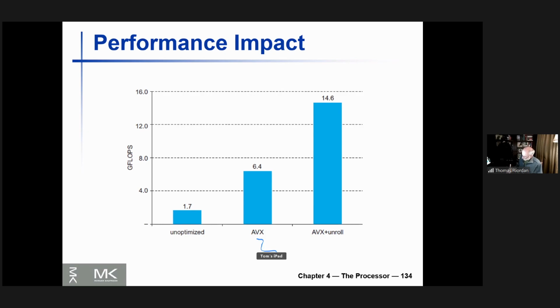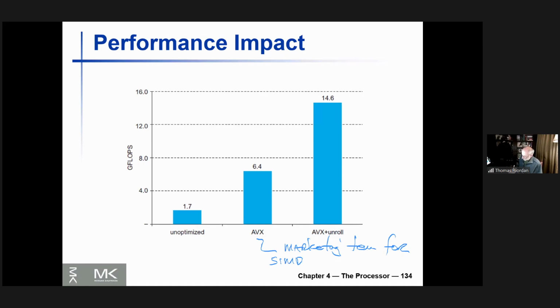AVX, I don't know if you mentioned this or not, but AVX is just the marketing term for SIMD. So that's Intel's name for their SIMD. And again, remember, SIMD means doing like 4 multiplies in parallel. When you have something like matrix multiply and you've got all these multiplies to do that are not dependent, you can do them all in parallel.